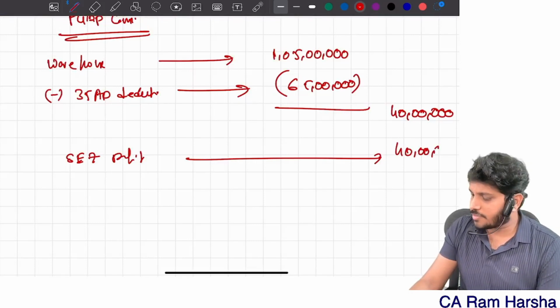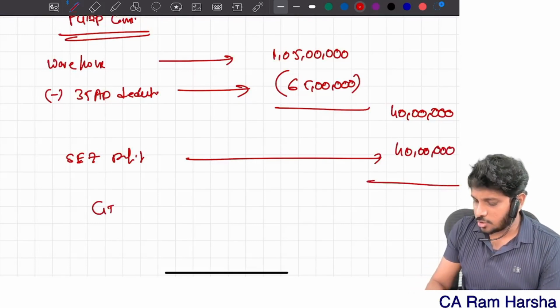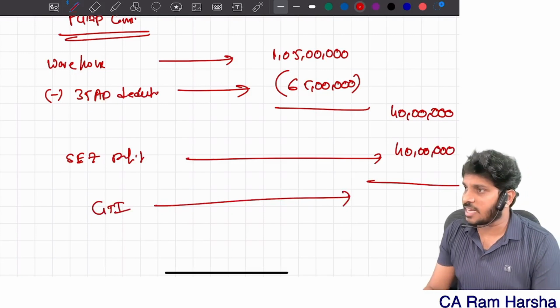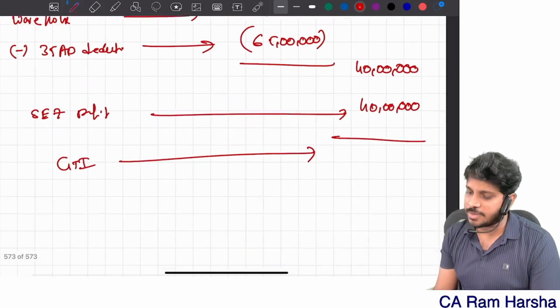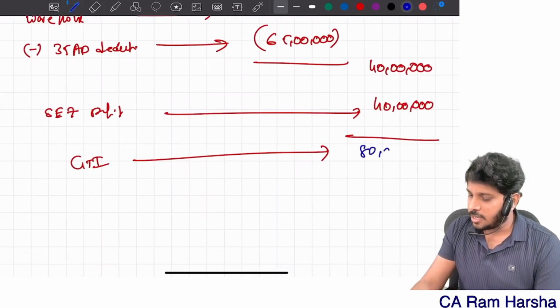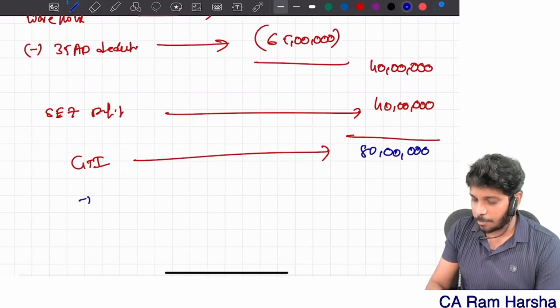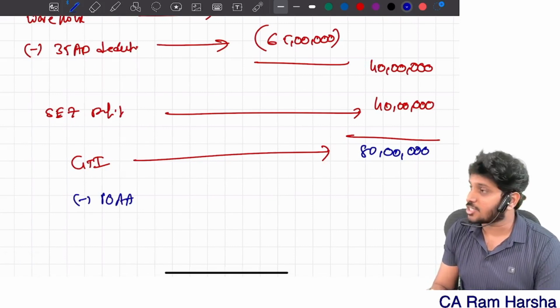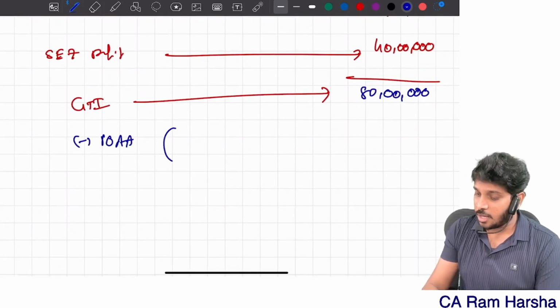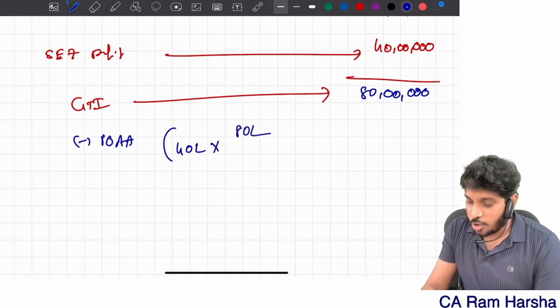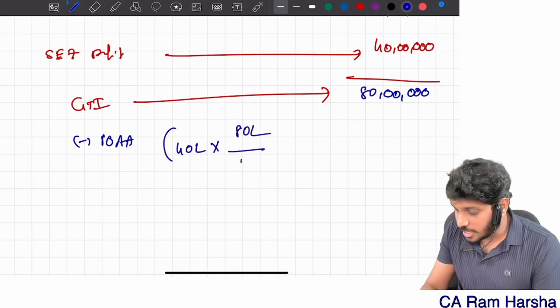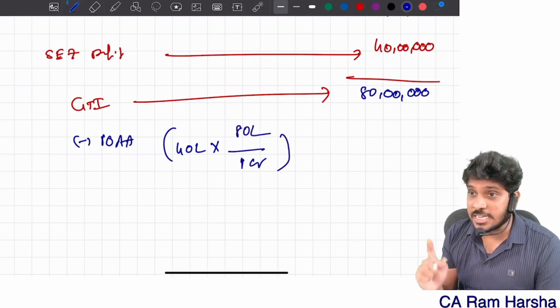What is the total profit? 40 lakh. Gross total income means what? I know, sir. What about the 10AA exemption? After GTI, you should do that adjustment. Yes or no? How much is that? 80 lakhs is my gross total minus the 10AA deduction. How much is 10AA? Sir, profits of the SEZ 40 lakhs. Exports is 80 lakhs. Total sales is 1 crore. Remember, total sales, they didn't give information.